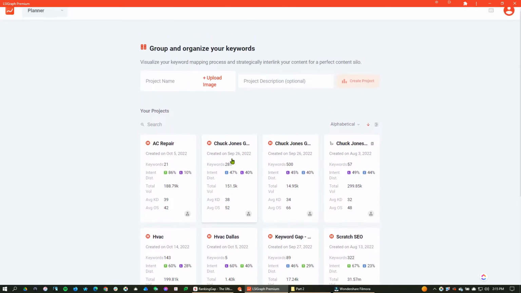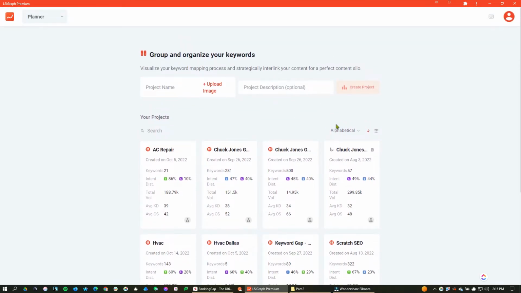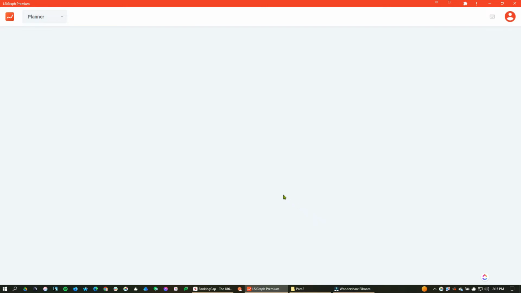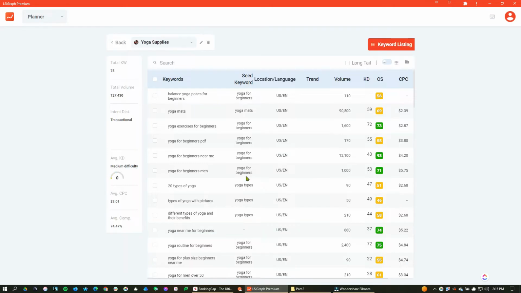In this example, you can create a brand new one from the top, or you can sort by different areas here, and say, let me see only ideas that are just local or whatever is in these buckets. Now, this is one that we're going to click into. Again, we can see average keyword difficulty, because I was trying to keep this low for yoga supplies. So we're going to click right into one of these buckets.